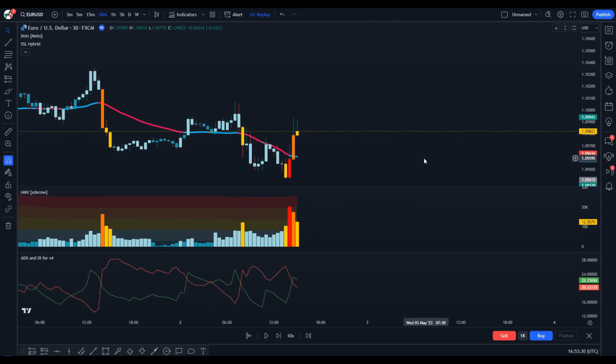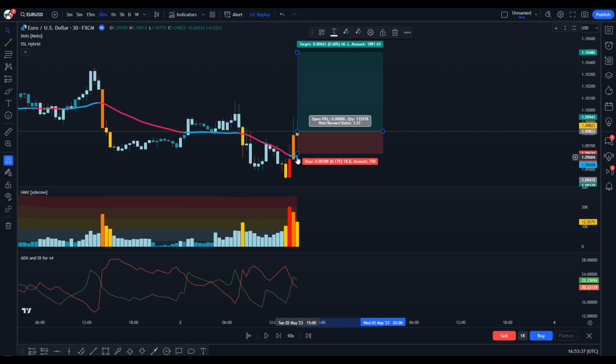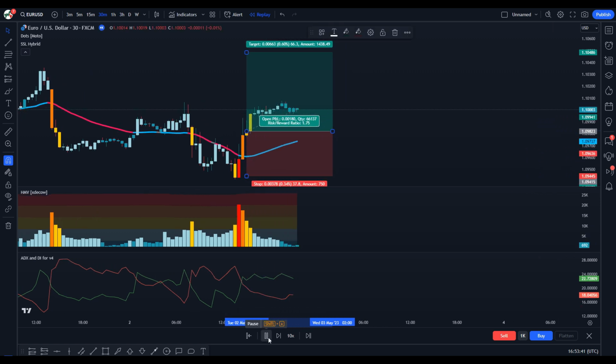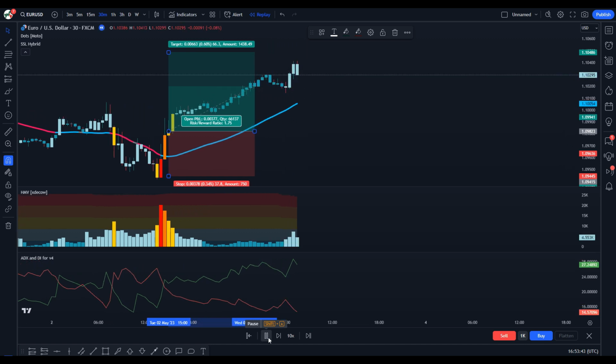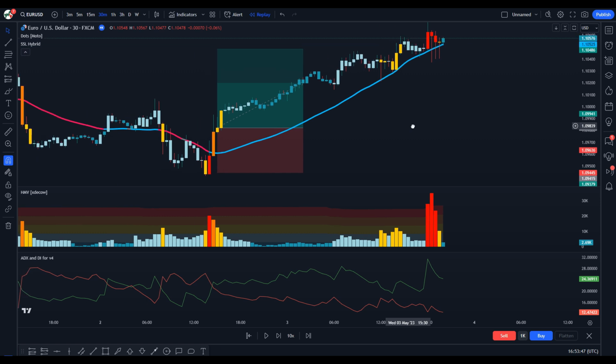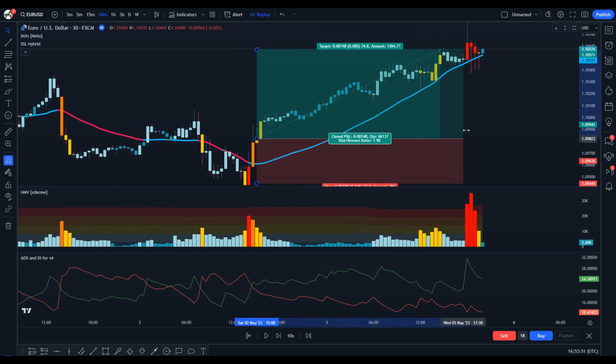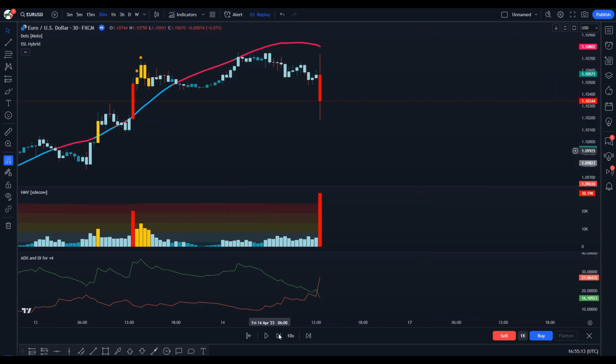Here's another long signal. We see that the SSL hybrid, the ADX and the volume are meeting the conditions. So we take a bullish trade. In some cases like this we will have the most recent low far away from our candle. So we put the stop loss on the SSL hybrid line and the take profit with risk reward of 1.5. We clearly see that this trade was easily won. We'll look at a few more examples and I'll show you how to set up indicators.